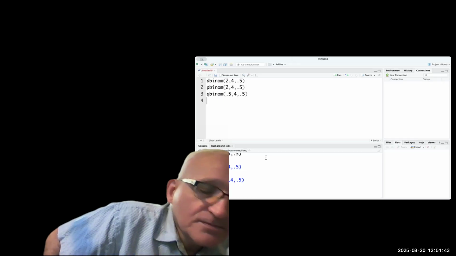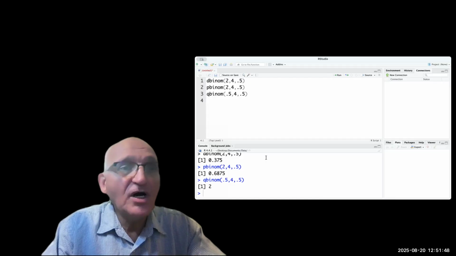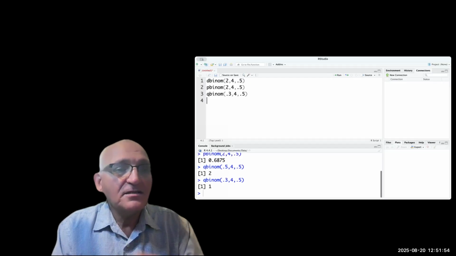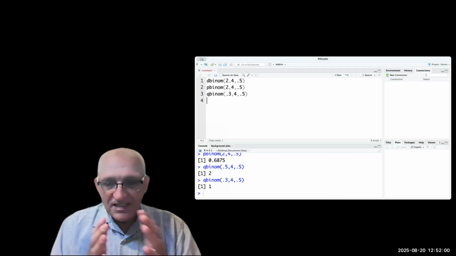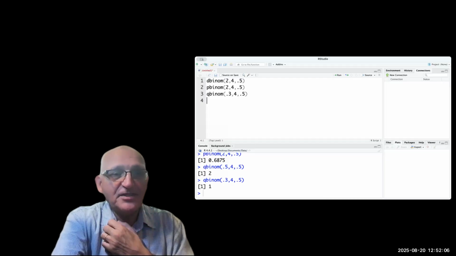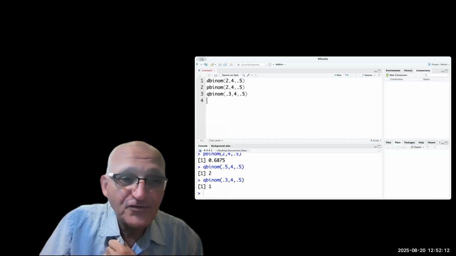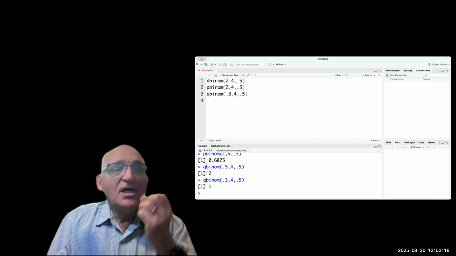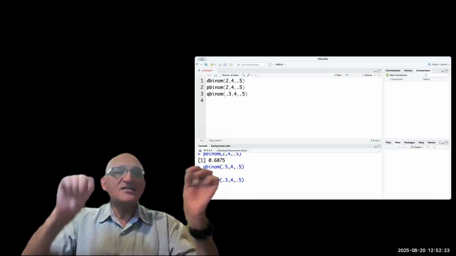It tells me 2. Okay, now let me try a 30th percentile. So I'm going to go back and change that into 0.3 and run it. It says 1. So it doesn't give you just a value. This value is not correct because if you run the cumulative of 1, it will not be 0.3. Or the cumulative of 2, we found that it was 0.6875, not 0.5. But it tells you the 50th percentile is somewhere between 1 and 2. The 30th percentile is between 0 and 1.